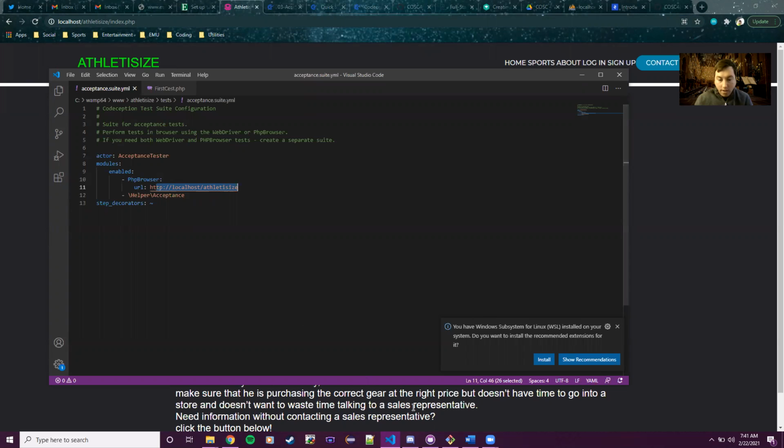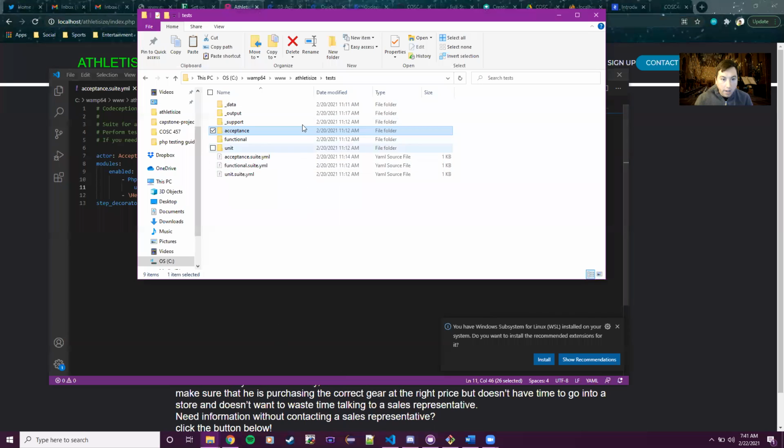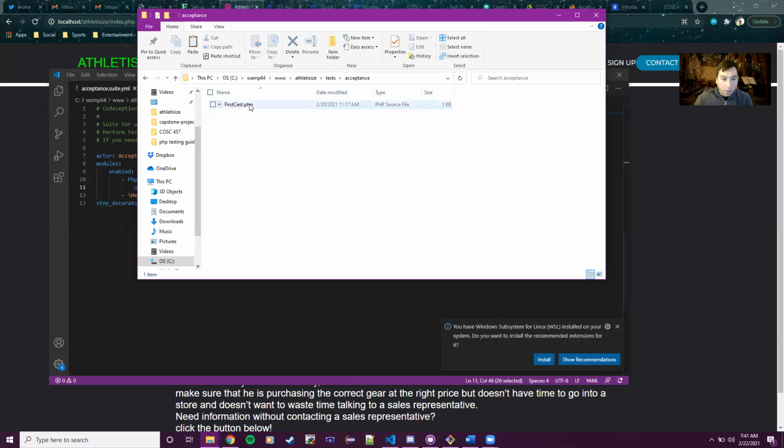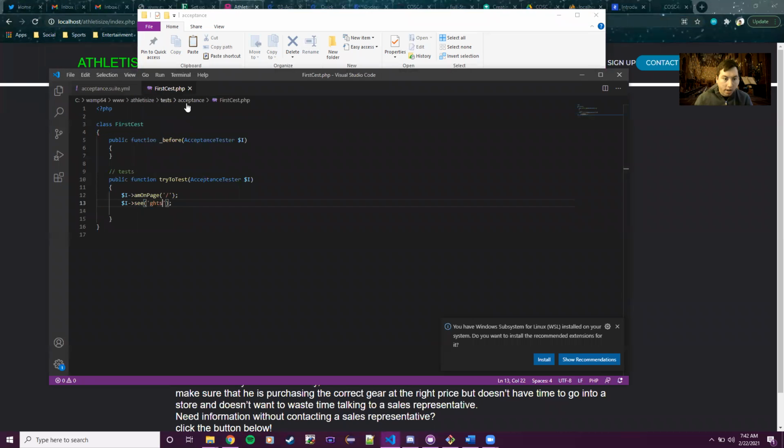Save this file. After you save that, go back to that acceptance folder and open that test in the same text editor, VS Code. I'm going to open it here. It'll come up with this. This won't be there right away. This is what you have to add for the test. This is just some basic code that will run through your code and do whatever function this is. For instance, the C function is to find this string on our page. If this string doesn't exist on our page, which it doesn't, this test will fail. If it does, the test will pass. So you save this file, and then you go back to your editor.